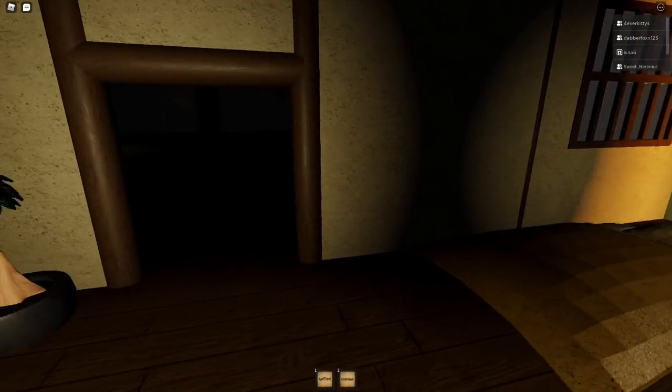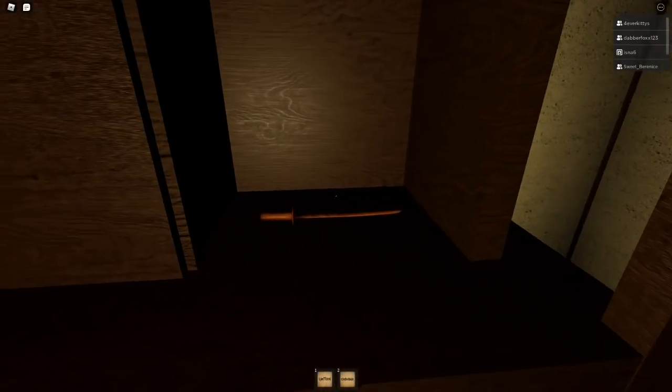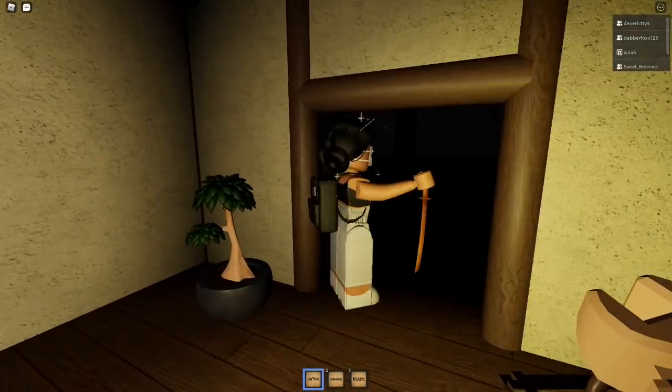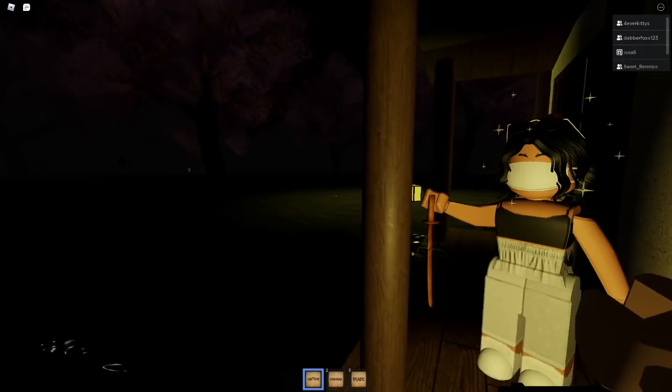It's light outside. I saw him through that window right there. Oh, there's the blade. Okay, can you cut him with the blade? I doubt it. Okay, I'll have the lantern out because we need light.